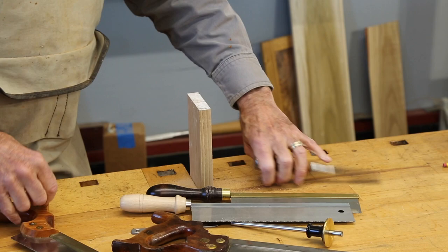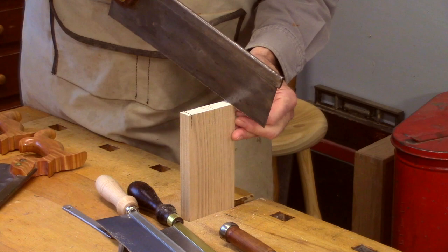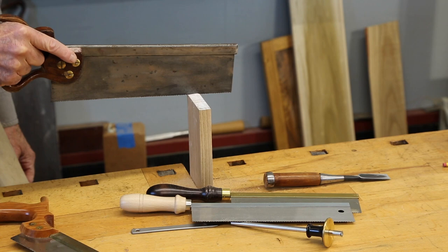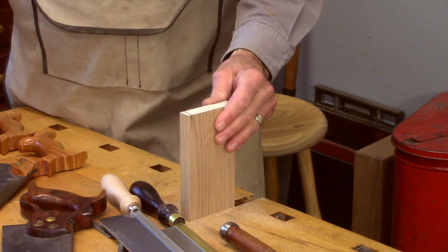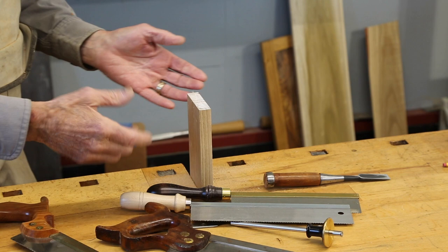And this gives me some place to rest my saw against as I cut. And this big 12-inch Atkins at 14 points is still a favorite of mine. So that is how you handle a backsaw, how you guide it.